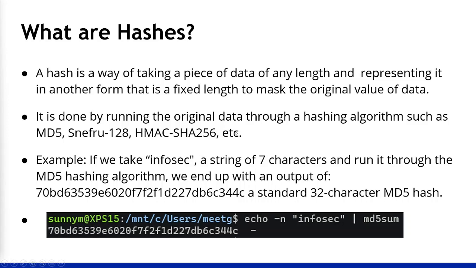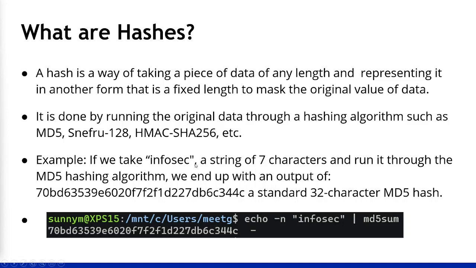So what makes hashes secure? Hashing algorithms are designed so that they only operate one way. That means that they're unidirectional, which further means that given a string, once you calculate the hash, it is not possible for you to revert to the original string by reversing the hashing algorithm.